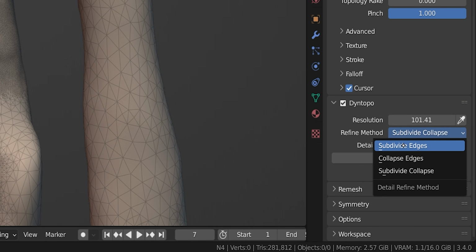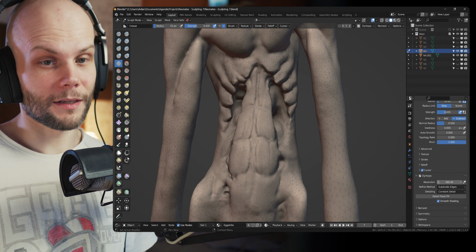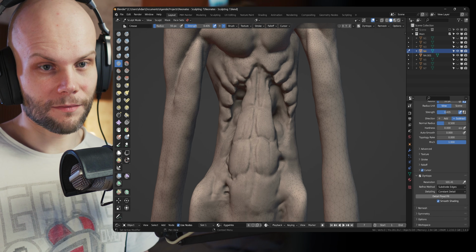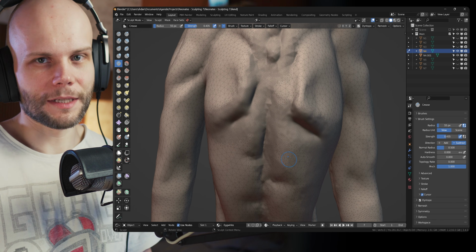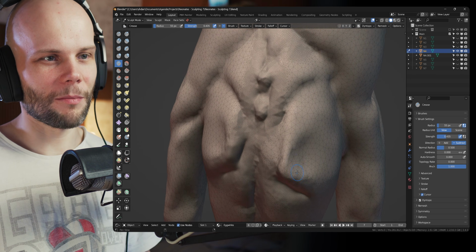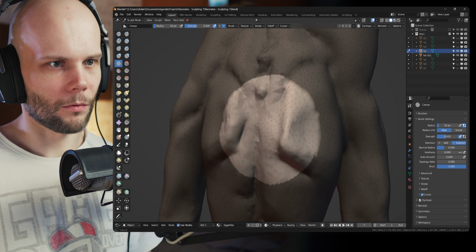Like we need to switch to just subdivide edges mode and then use the flood. No, the flood doesn't have options. Well, then it's freaking useless. Not useless, it's only if you want to restart, start over on a model, you would use something like that. Oh wow, what is this?